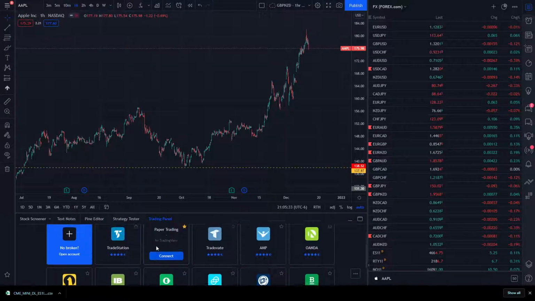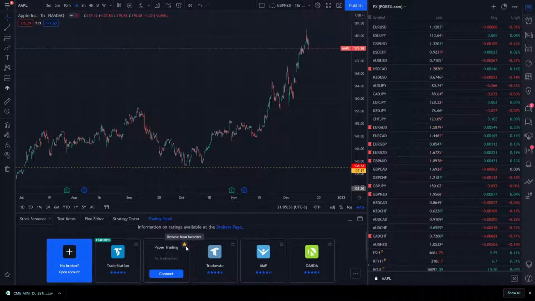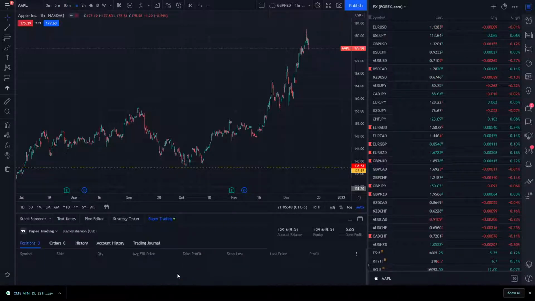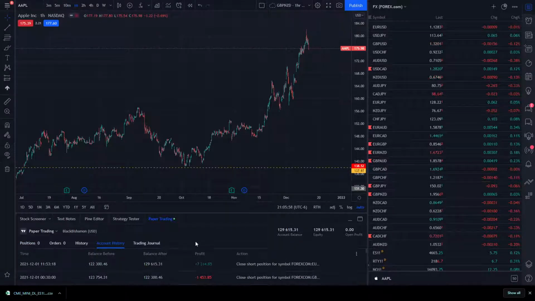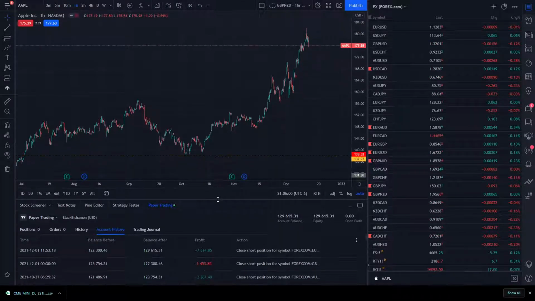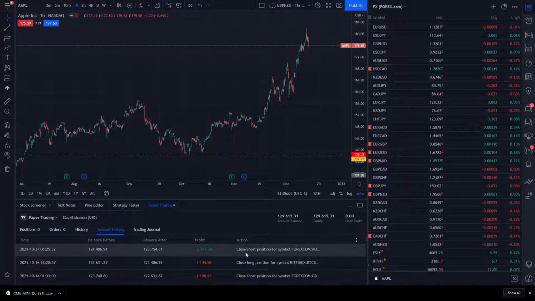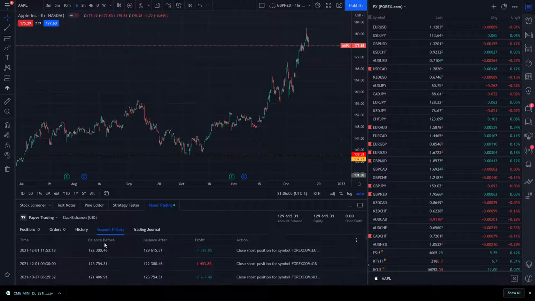And one of my favorite tools, this is why it's highlighted, paper trading. You can have a paper trading account that allows you to simulate your trades, simulate your strategies, all these things just by hitting the connect button with TradingView. They'll give you some sort of account balance, and you can see the history of your trades. And what's really cool about this is as you go through and see your history and trades, you can actually put positions in markets that are actually moving.